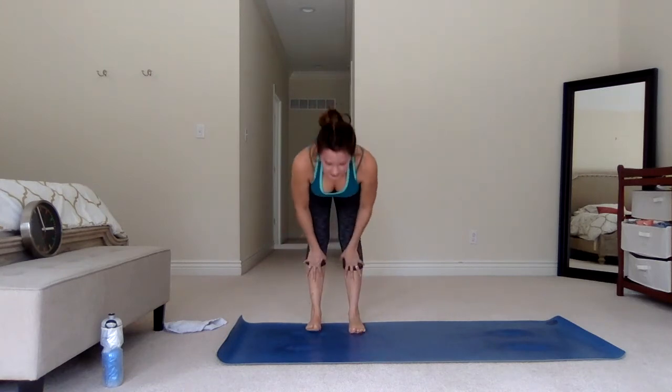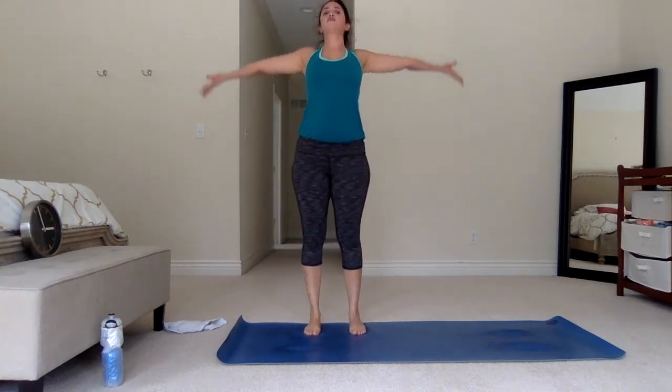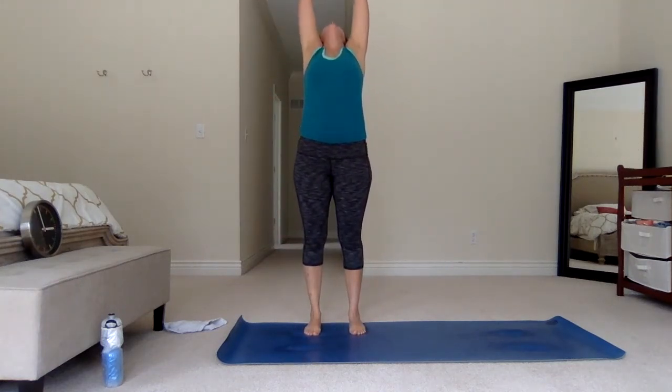Inhale, half lift, lengthen spine. Exhale, forward fold. Inhale, reverse swan dive, tip back. And exhale, hands to heart, thumbs to sternum, round a breath in. Round your breath out.